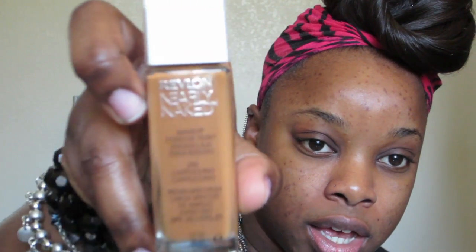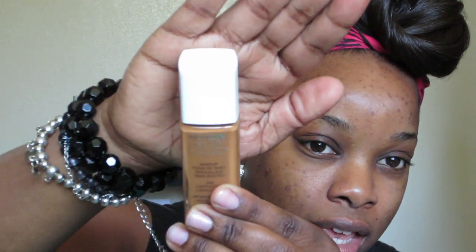Okay, then the next thing that I do, I used to do my eyebrows first, but now I tweaked it. This is one of the things that I have tweaked within my little makeup routine. And the makeup that I'm using again is my Revlon Nearly Naked. So then I just get my powder brush and I kind of just dab it in the back of my hand and then I just go and buff it in.